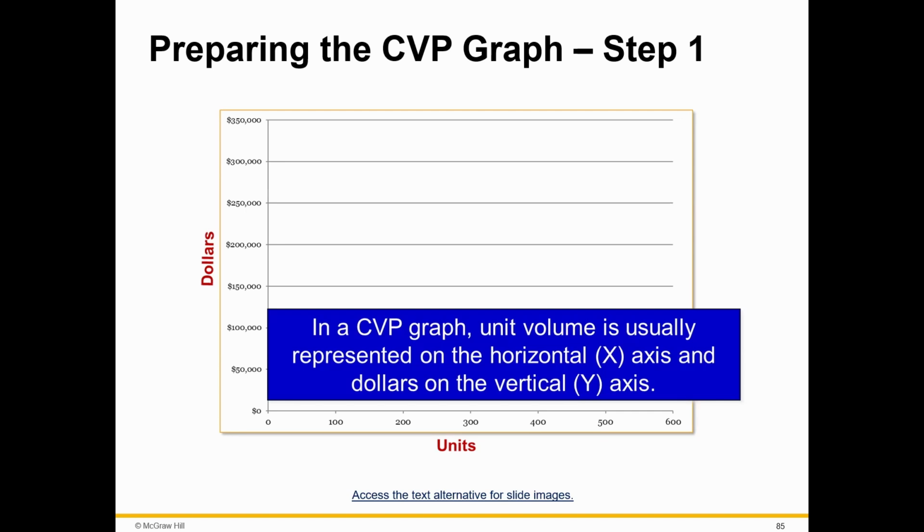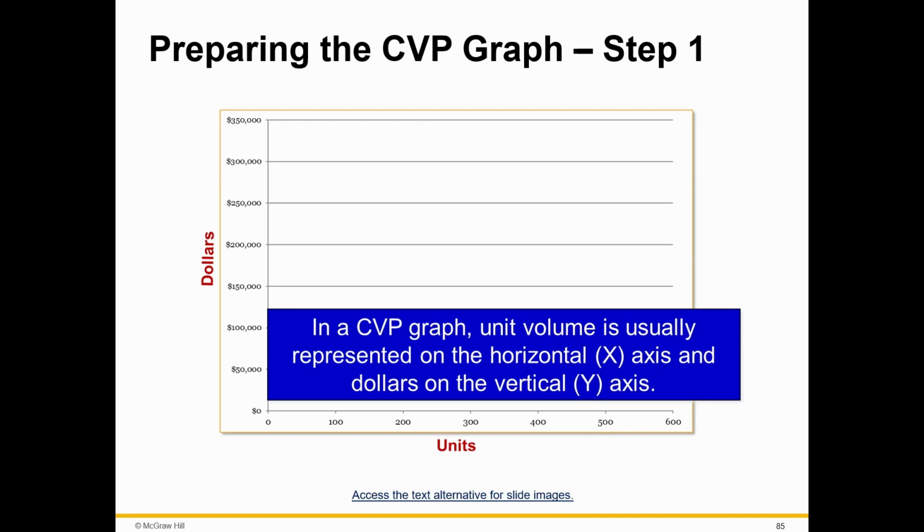All right. One thing to be aware of is that the graphic form of CVP analysis may be preferable to you if you are uncomfortable with algebraic equations. So if you can graph it out, then it makes it a little bit more visual. You can see it. So now in a CVP graph, the unit volume is going to be expressed in the horizontal or x-axis. So going along the bottom, you're going to see the number of units, and then going along the side, which is our vertical axis, we're going to have dollars.